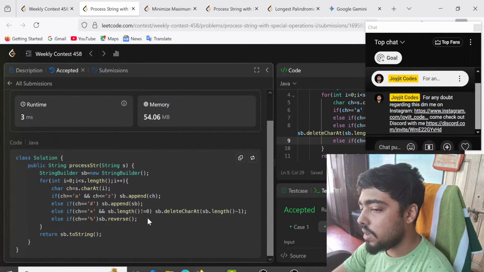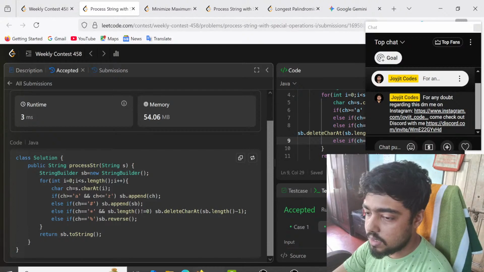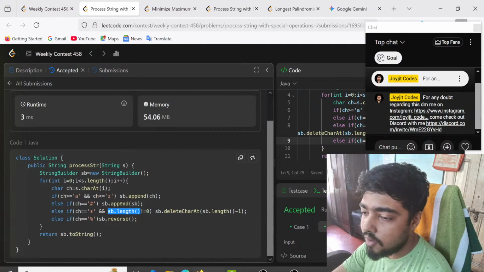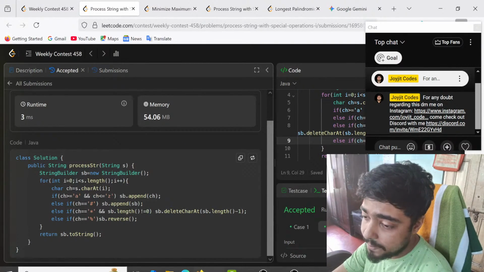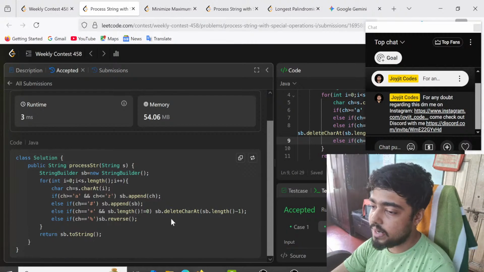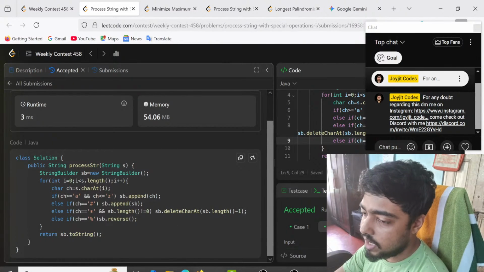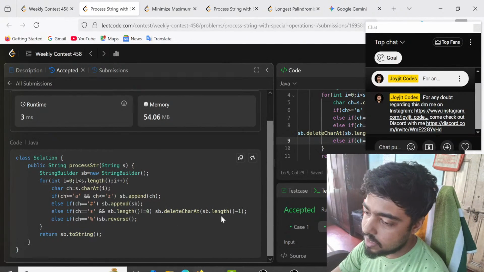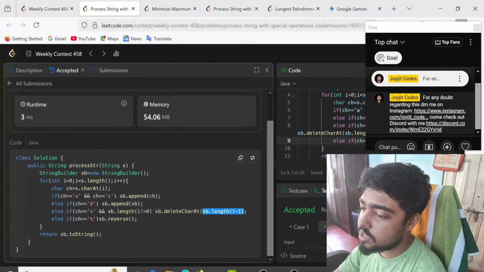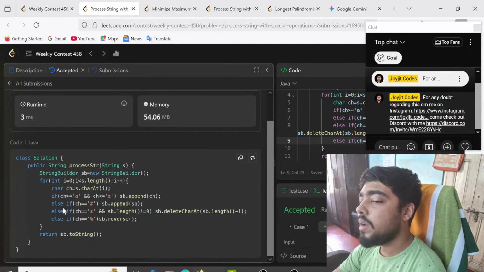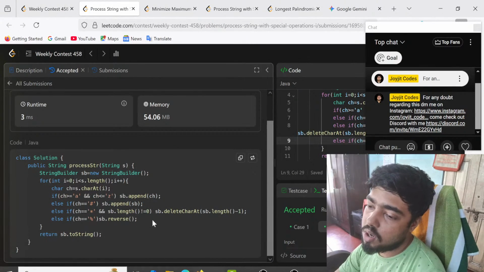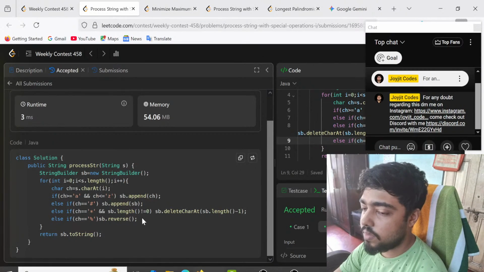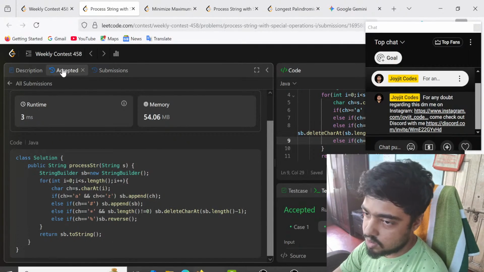If it's a star, then we have to delete the last element. But what if the length of it is zero only? It may happen that the length is zero, so we won't be deleting anything. So we are also doing one more check that if it is not equal to zero, then only we are going to delete the character at sb.length minus one. That is the last character. Otherwise, if it's a modulo, you're going to reverse the string, and then you can return sb.toString. This is an accepted solution.